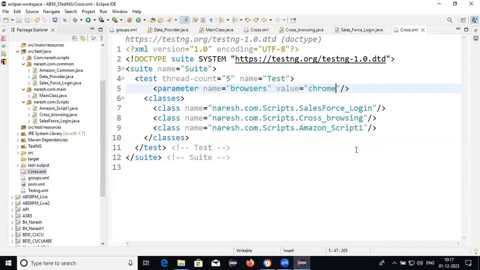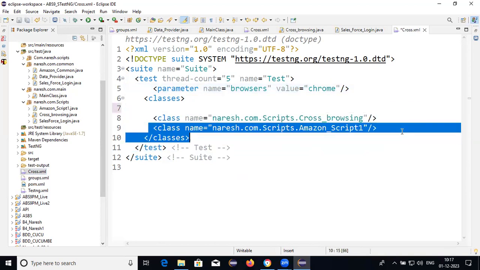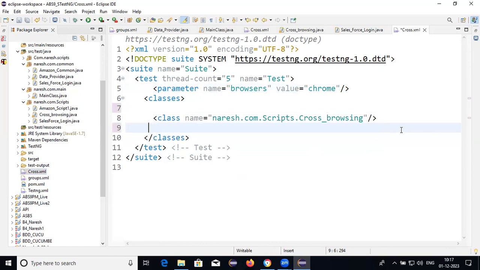But our cross browsing testing is there. Okay, two classes you need to remove, not required. Only we need cross browsing testing. Is it clear or not? It is clear. Everyone is able to understand. If you want to execute the cross browsing testing, must and should we need to create one XML.